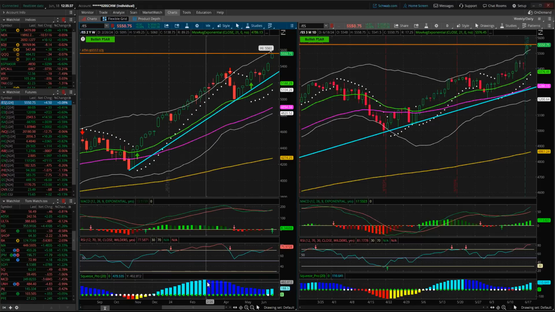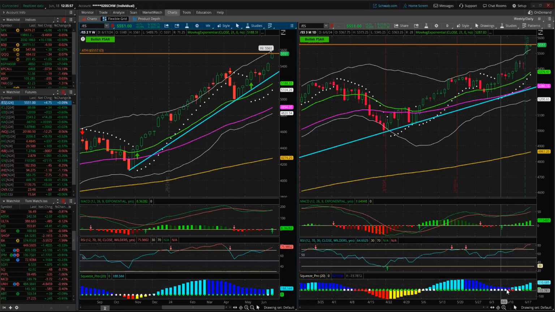Okay. And then when the dark blue is happening, that means the breakout of those Bollinger Bands from the Keltner channels are starting to come back down, which means the volatility is coming out, which means the momentum is coming down. It's just a nice graphical representation of volatility and what's happening.